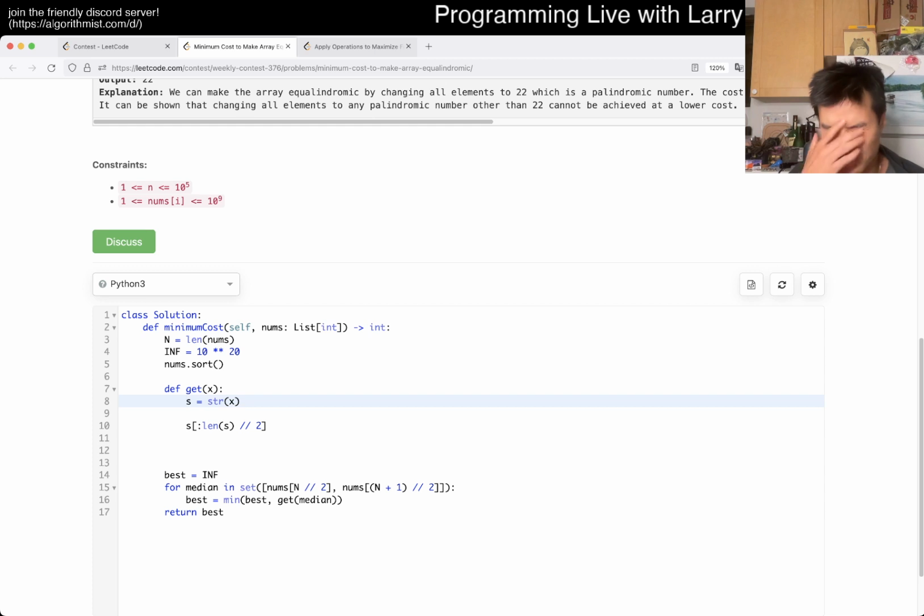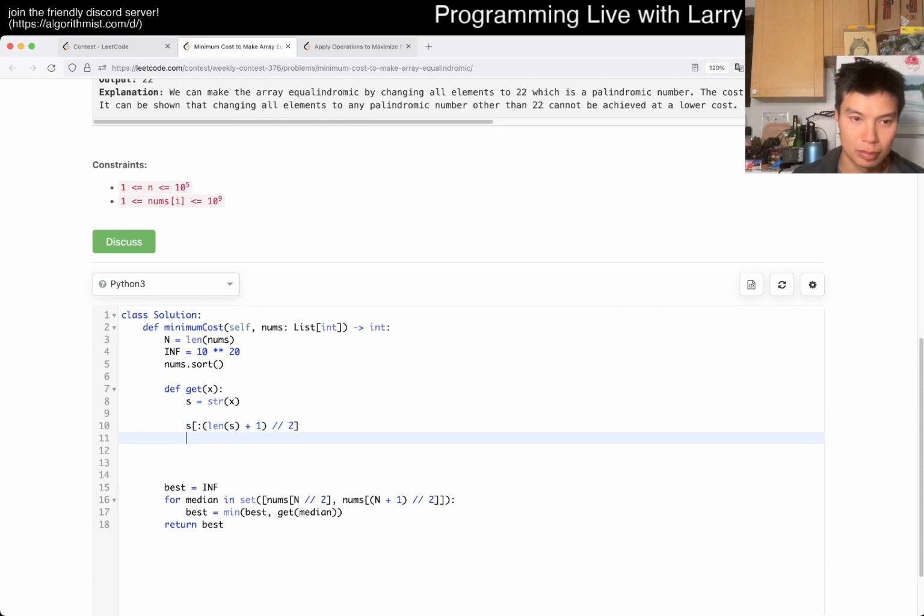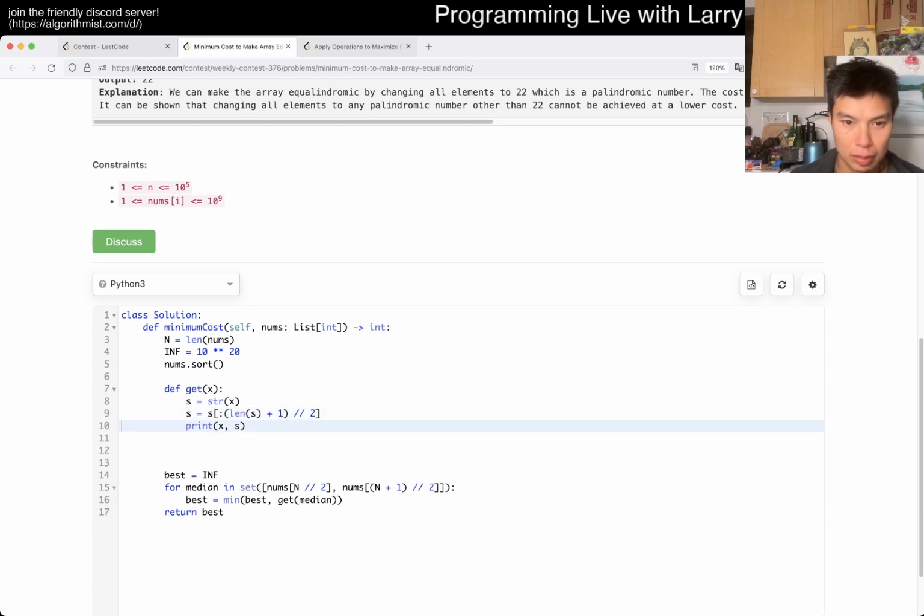I'm thinking for odd and even cases. Okay. So then this should be the minimal.